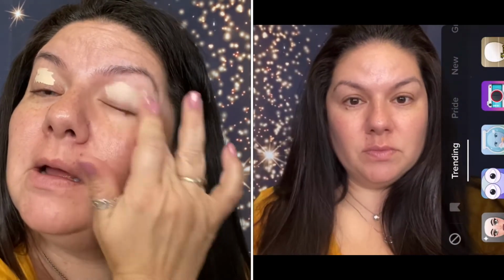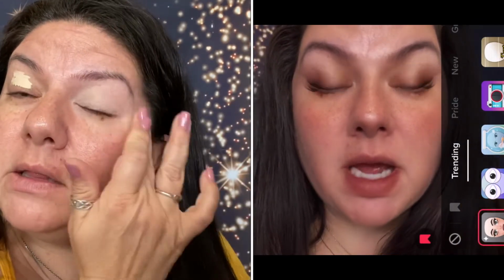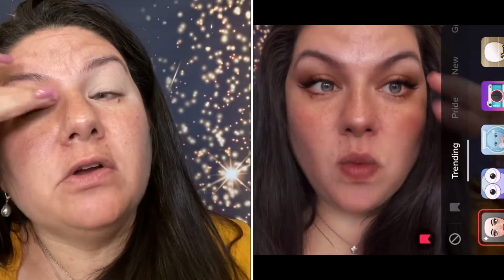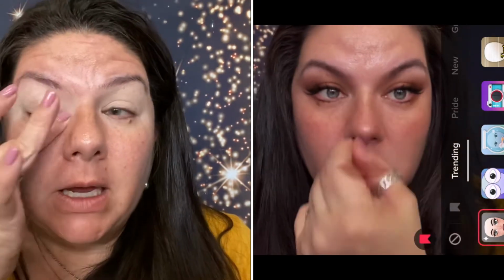I'm going to prime the eyes because, as I'm looking at the picture, it looks like I have a clean palette, I guess you could say. A nice washboard of a solid color underneath, and then we build these colors on top. So I use Urban Decay Eyeshadow Primer Potion in Eden. It makes everything smooth and prevents your eyeshadows from creasing all day, especially if you suffer from oily lids or if your makeup just moves around. This will lock it in place all day long. So all I did was prime the eyes.